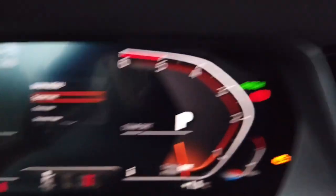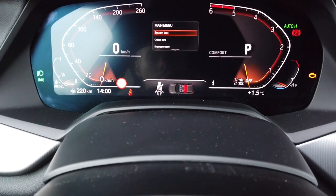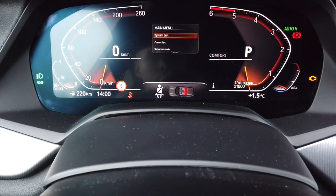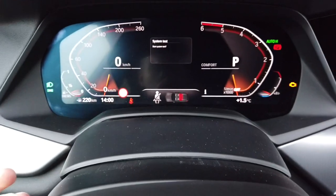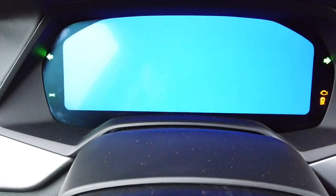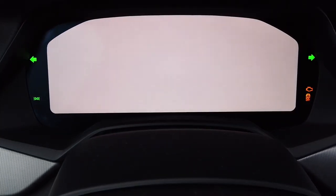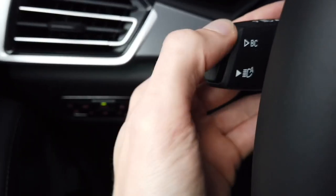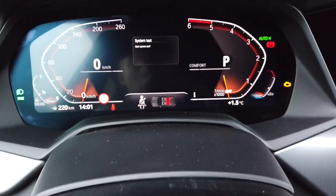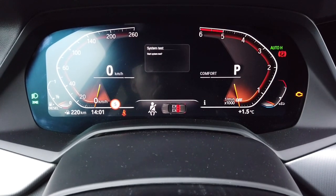Let's perform the system test. I'll keep the camera here and when the test begins we will see some LCD display tests. It's asking if we want to start the test — short pressing the button, and now we have the indicators and all-blue, all-green, all-red, and all-white display. This is a feature to help diagnose the screen for dead pixels. If you don't want to start the test, just press and hold the BC button to go back to the main menu.